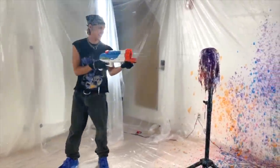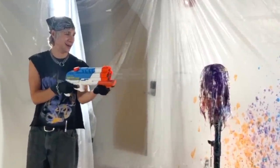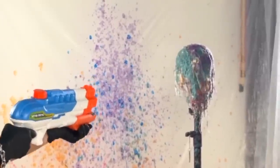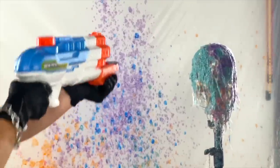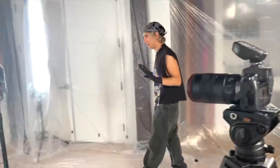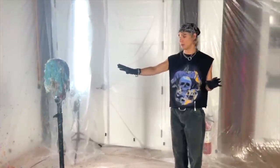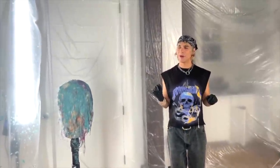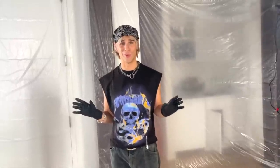I like the collage sort of abstract moment going on. This is great. I'm done. I'm putting the squirt guns down. That color combo on the front, I'm not totally sure of, but underneath, it's giving rainbow amazingness, and then the top is giving a little bit like pukey colors. But nevertheless, we will see soon what the results are.